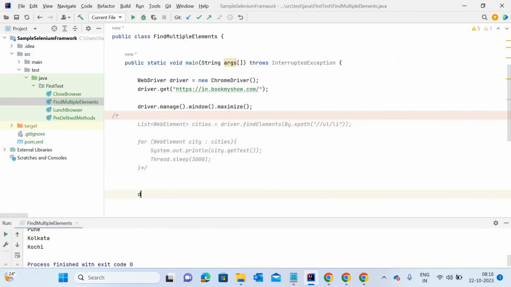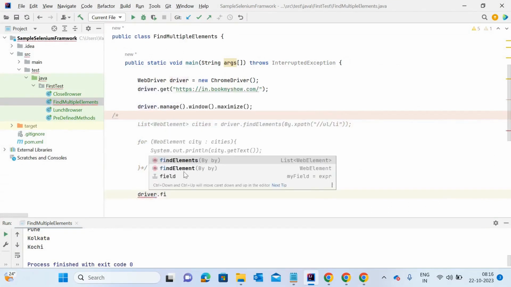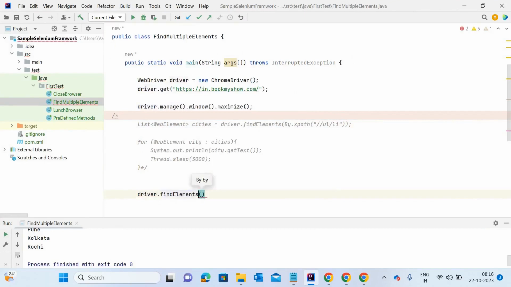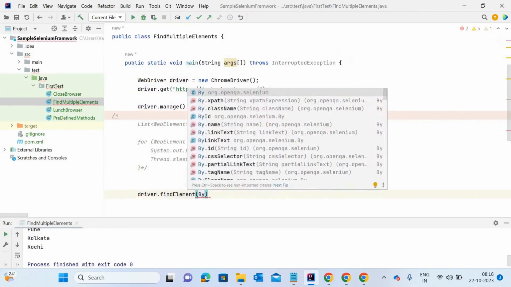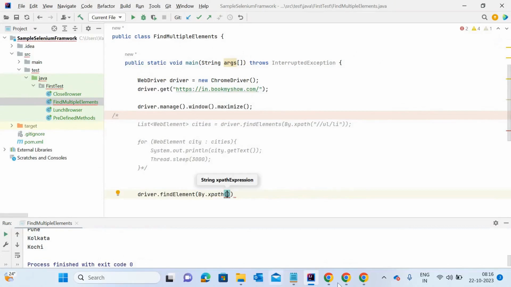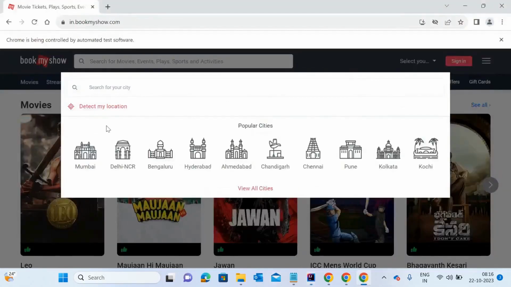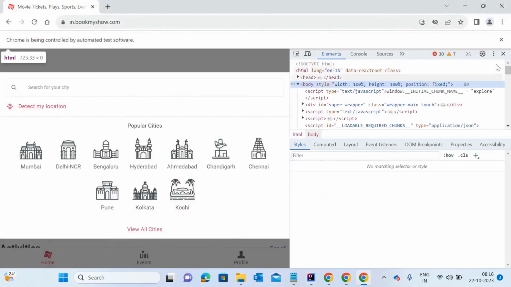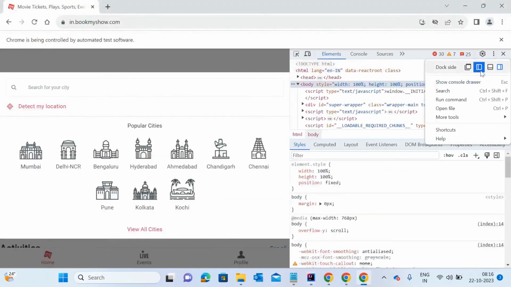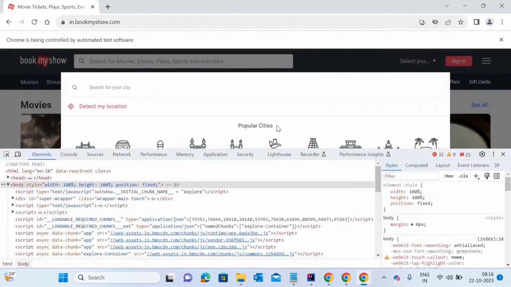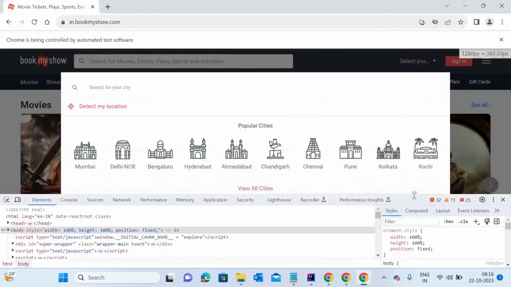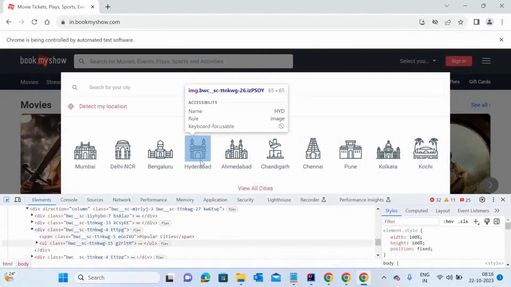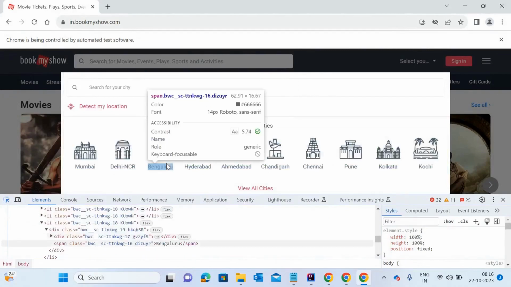I'm going to call driver.findElement here, not findElements, and I'm giving one path here. So let me again find the path for this one. For now, I just want to inspect only one city, so let me collapse it so we can find it easily. Let me search for Bangalore.